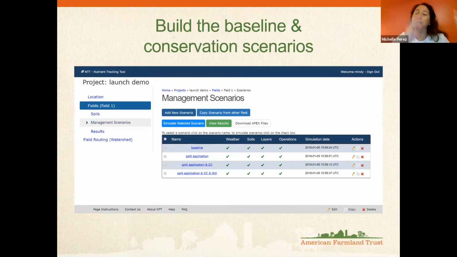We used it to look retrospectively. So our baseline was what were you doing in the past before you adopted your soil health practices? And now that you're doing soil health, tell us about all those practices and tell us how you grew your crop under those practices, right? So a little bit of a difference.